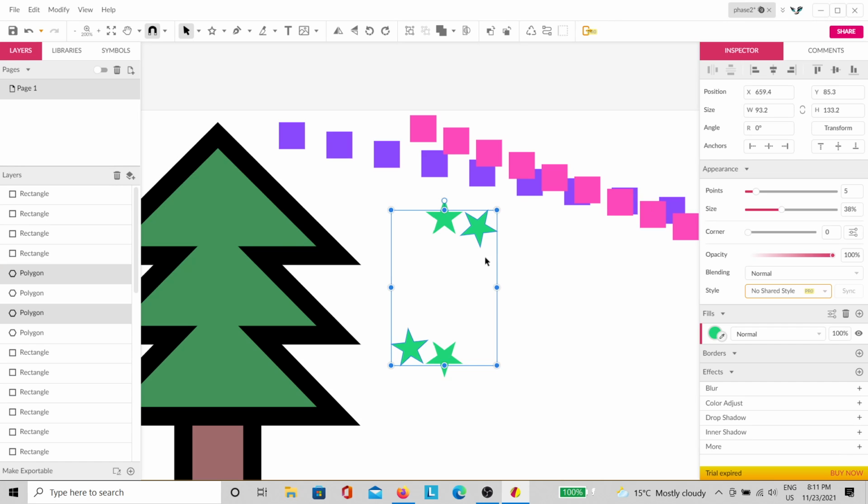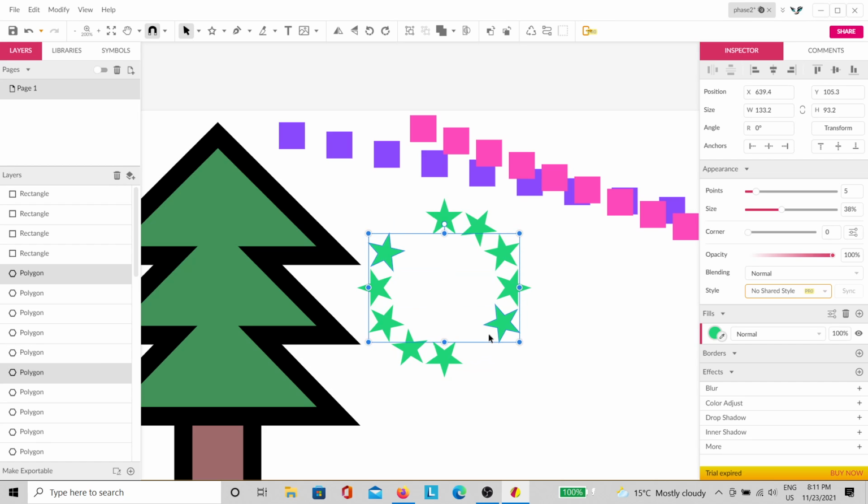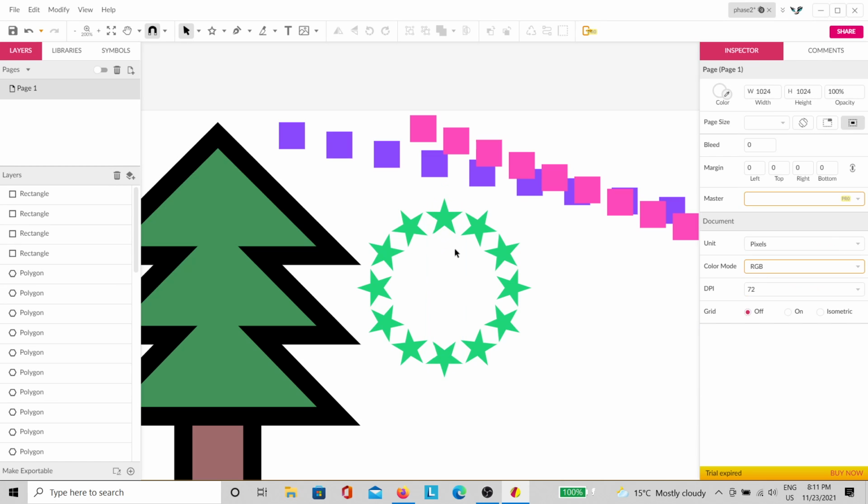So I think this is about 15 degrees, and press Ctrl D again. And yes, okay, and delete that. Okay, perfect. We've got a ring of stars. I think this is 10. 1, 2, 3, 4, 5, 6, 12, I think. Yeah, 12 stars.